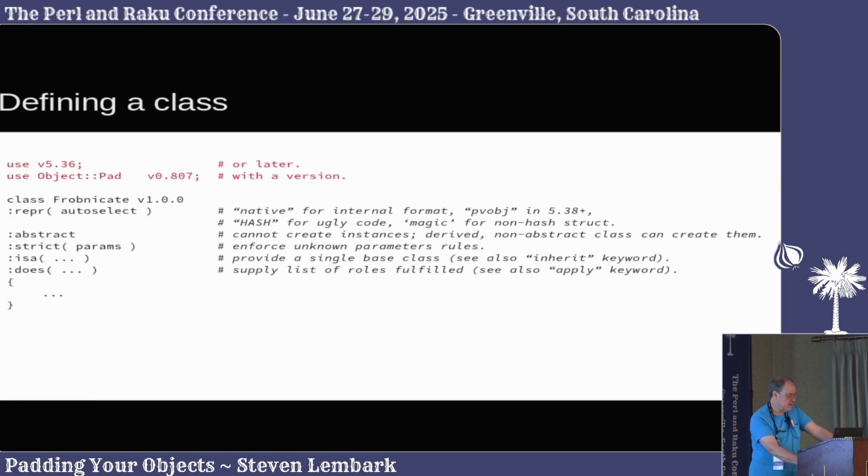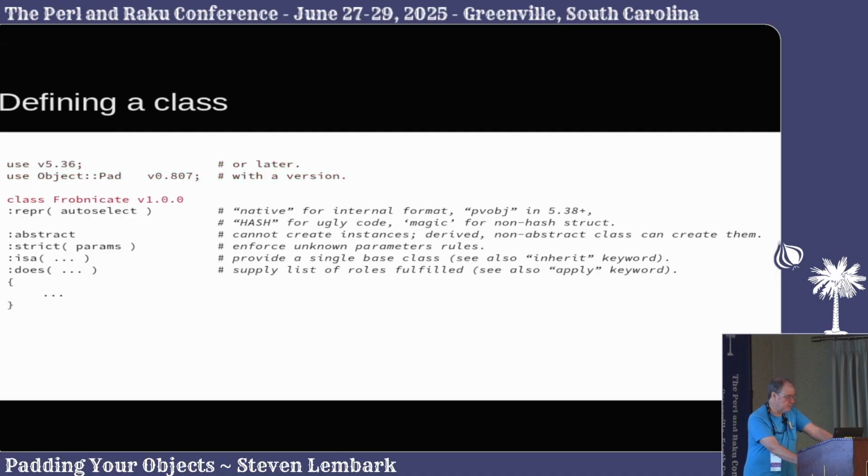So if you look at it, I've got this class Frobnicate. There are a variety of attributes I can give it. Those are those things with the colons. Have people played with attributes at all? Well, you saw yesterday the attribute :lvalue if you're creating something. This is something that was added in Perl that basically allows you to attach bits of behavior to subroutines.